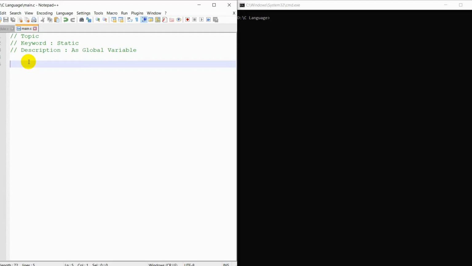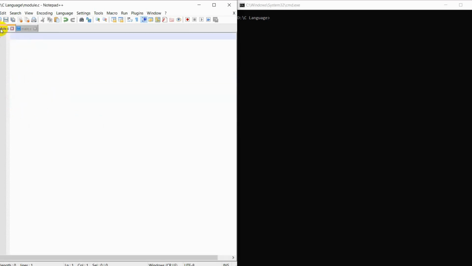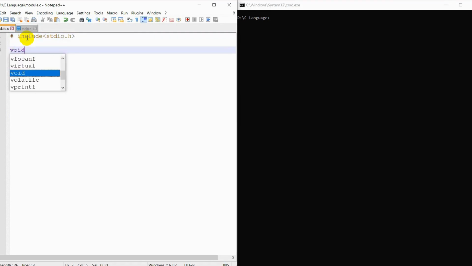So first, to understand, we just write our basic function. Inside the module.c file, I'm going to define our static variable. Suppose I make a static int private_data.